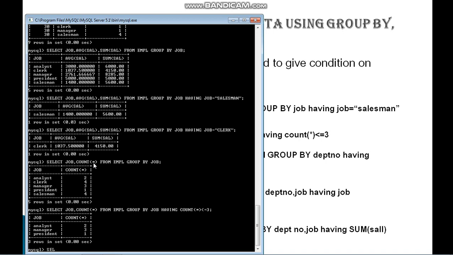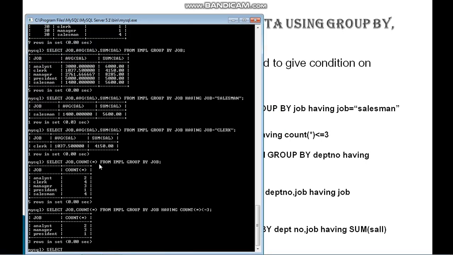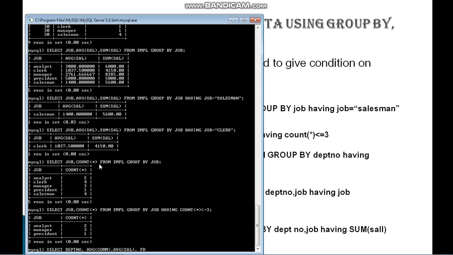So select department number, average commission, comma, average salary, from employee group by department number.